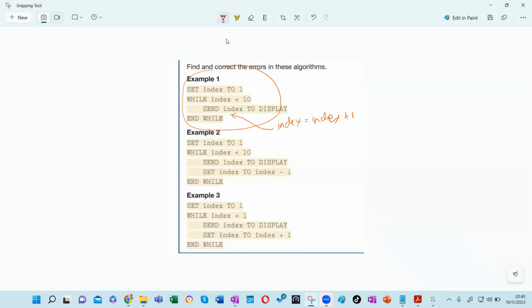Right, when it is exiting the loop, it should be 10. The value of index should be 10. The last value of index inside the loop will be 9. 9 is less than 10, it's true. When it is 10, 10 less than 10 is false. So the last value of index will be 10. And it doesn't reach 10 unless you do the increment.